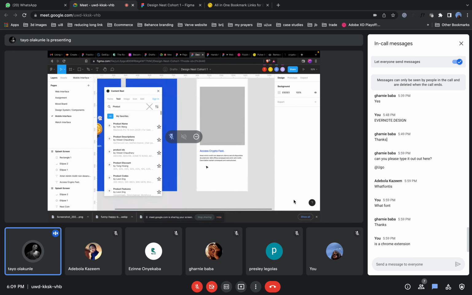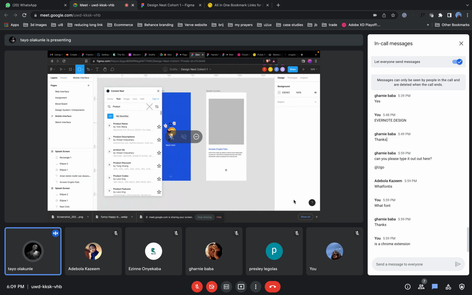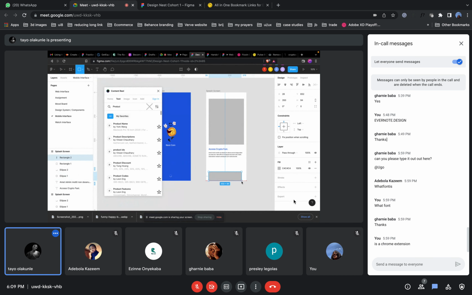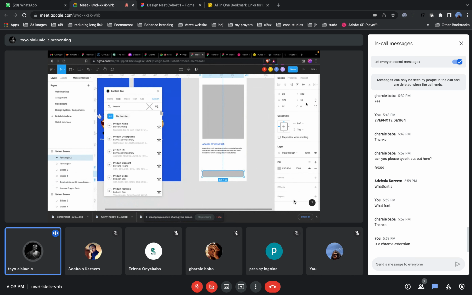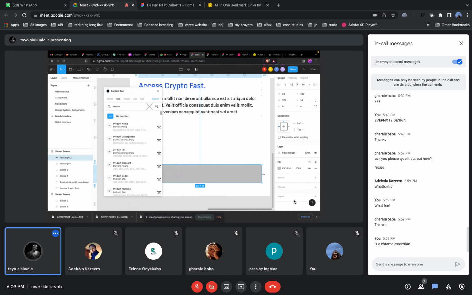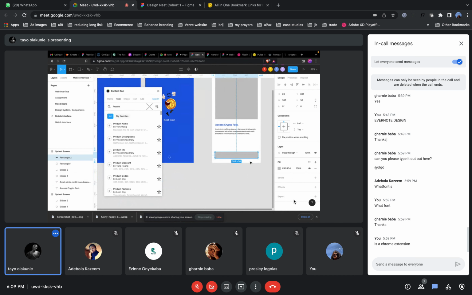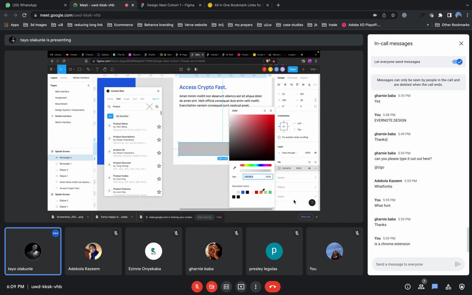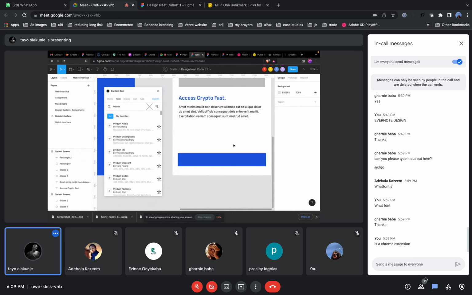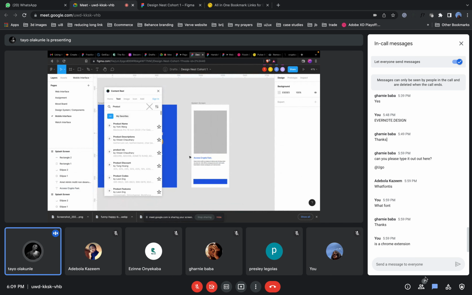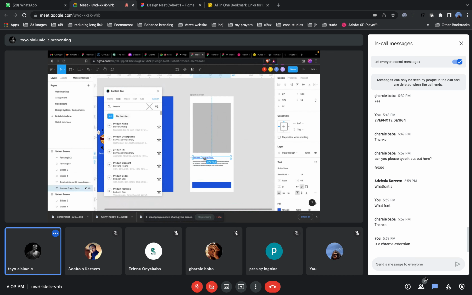And then we also need to have a button. So let's make our button sized. Let's use 54. Then we can decide to give our button color, maybe orange. Yeah, I think this should be fine. But then let's not make everywhere look so bluish. So let's have the text inside our button.